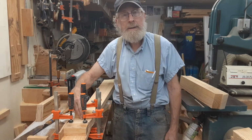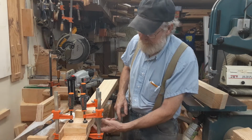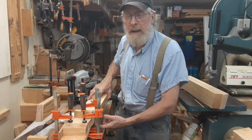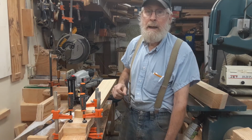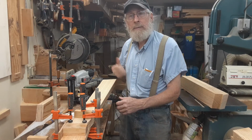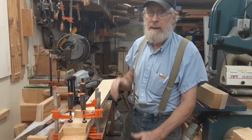That brad I put in there, when I take this apart, it's going to be sticking out the underside of this. And I'm going to pull that out. And 90% of the time that brad pulls out. Occasionally it breaks off, but it's okay if it does break off.